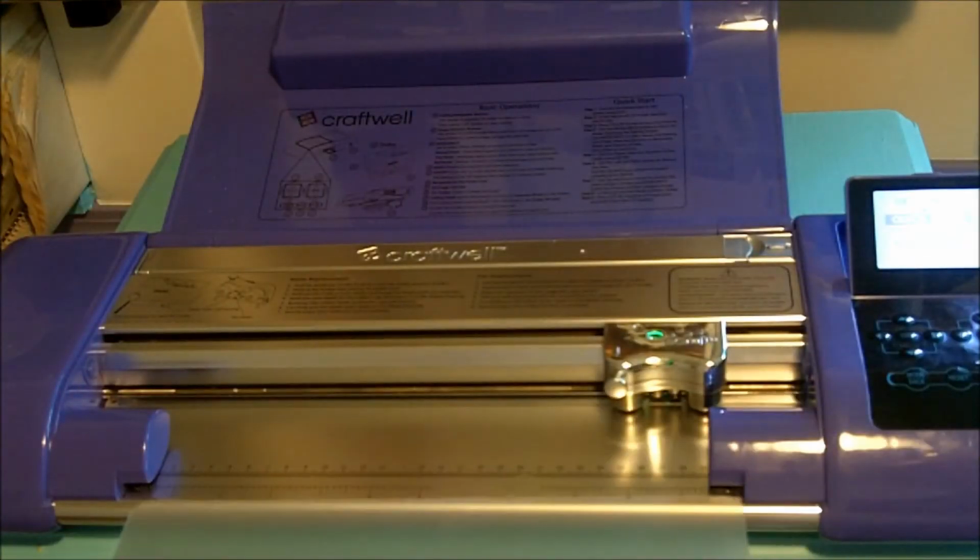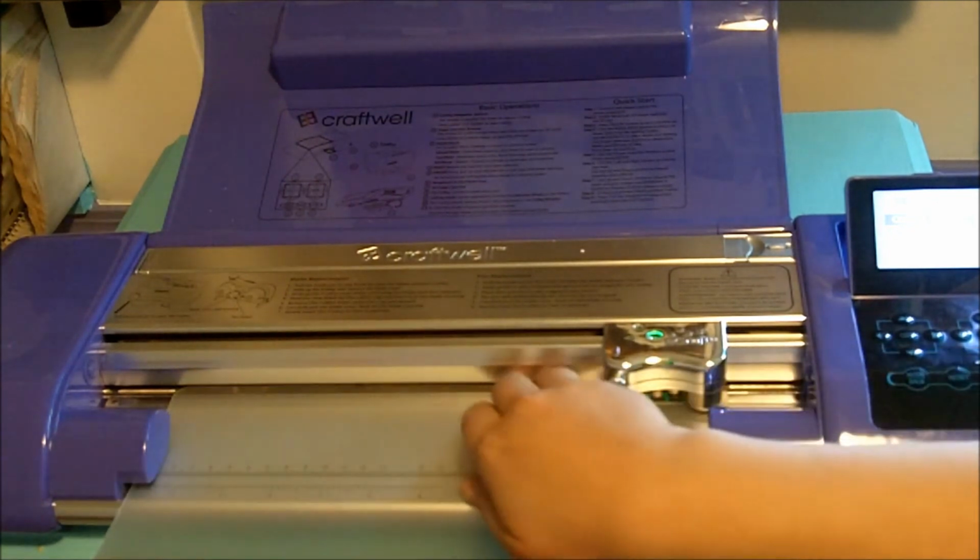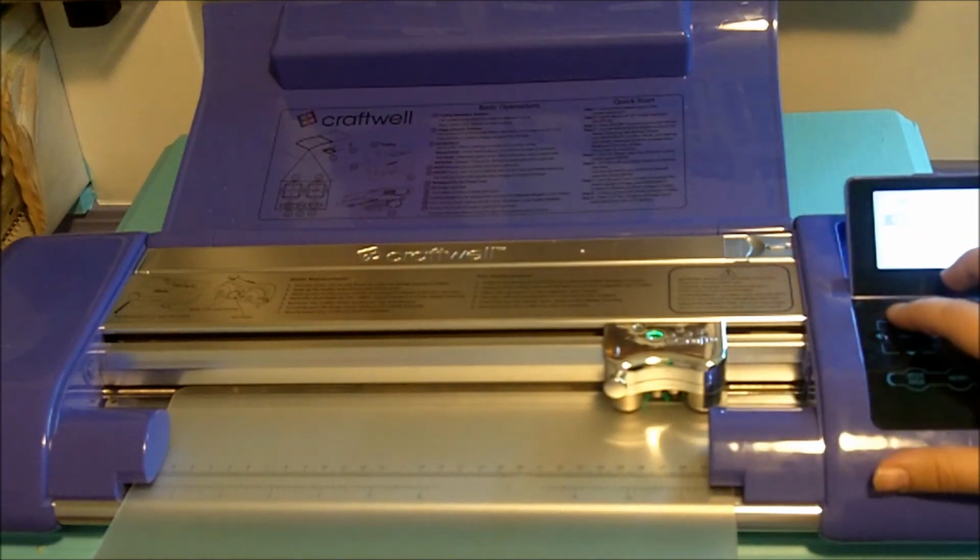So I'm going to go ahead and feed in my mat. Just make sure it's all in there nice and tight. Load it in.